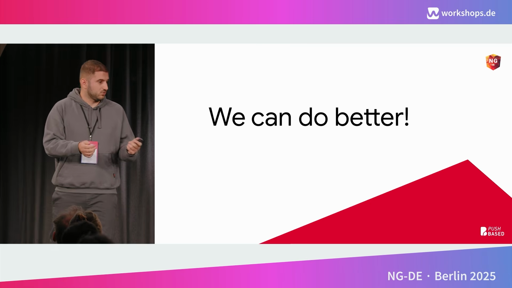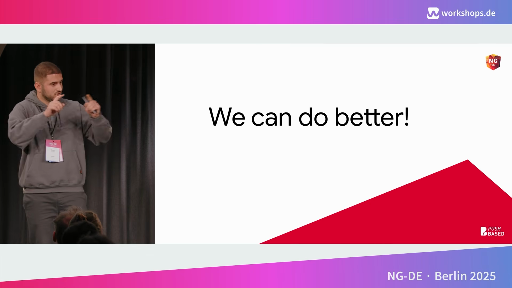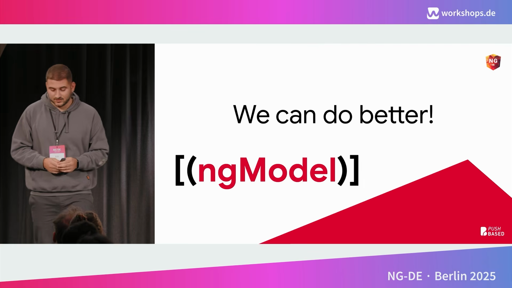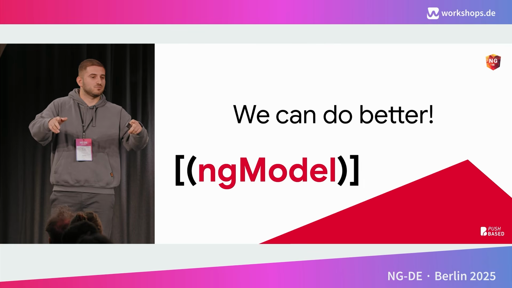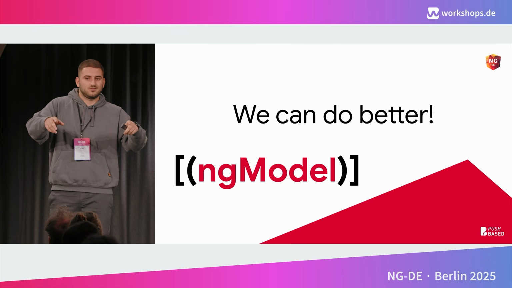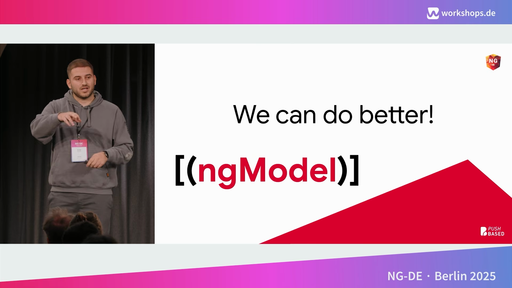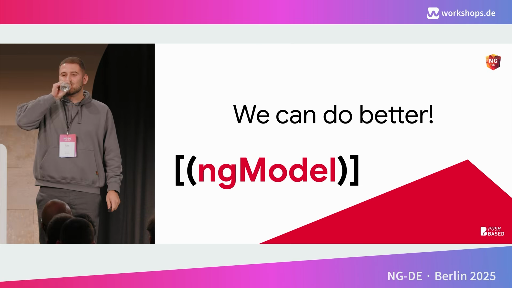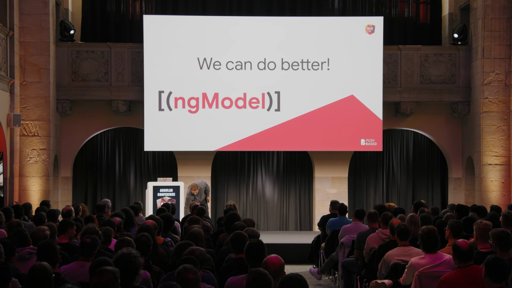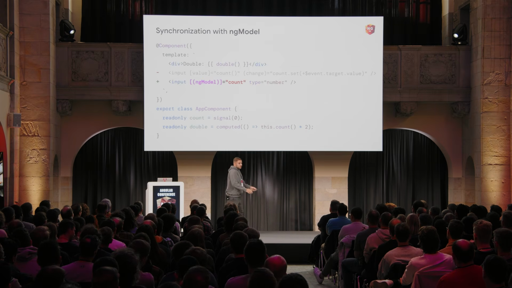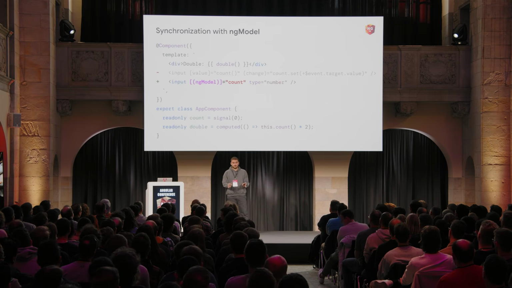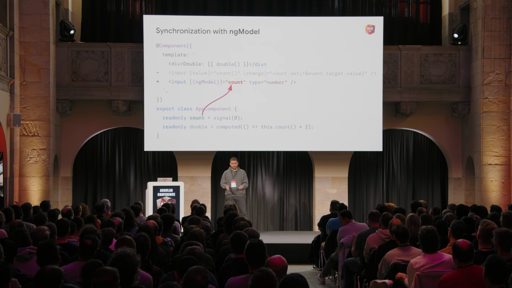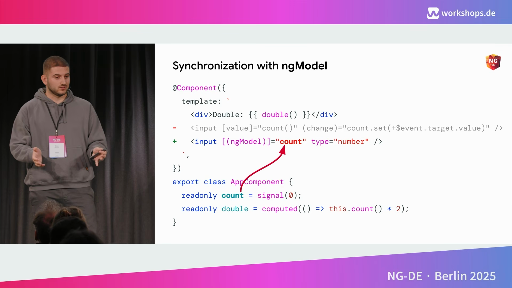And of course, because we have the effect, it will always update the value. So we can do better, of course, because as we saw, that's a lot of code for one basic thing. And ngModel. Who loves ngModel? All your reactive forms? OK. With ngModel, what we can do is basically put a signal inside of it. Don't have to call it, and it just synchronizes. Nothing else. And that's perfect.